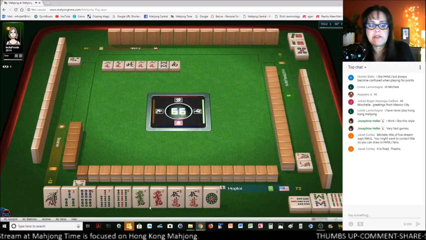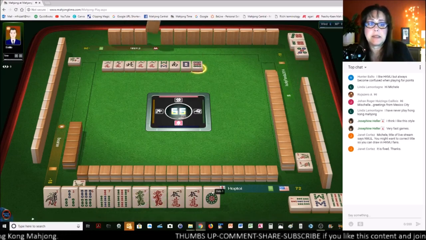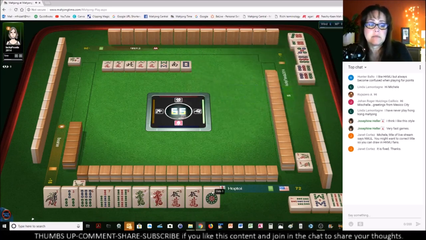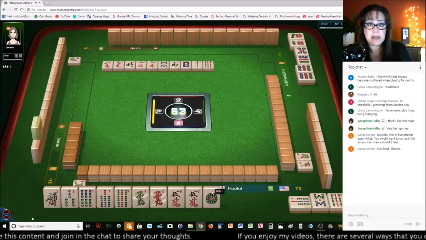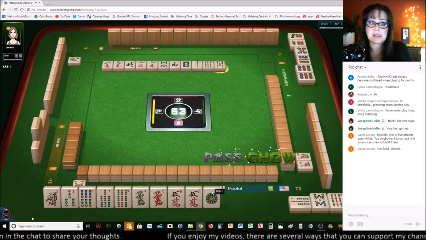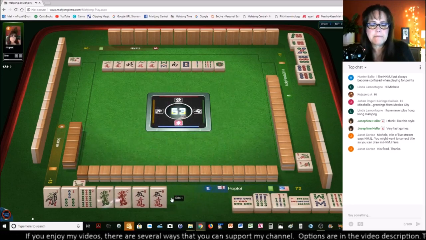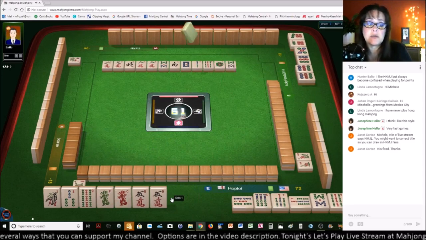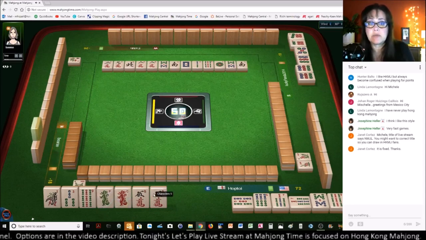Chow. This is my favorite shape. White dragon. My favorite scoring element is a half flush. 3 fawn, which is a nice even number, or you know, it's better than a 1 fawn, and it's not in the middle because the 10 fawn is the highest, so 3 fawn is on the lower side. Okay, yep, we can chow that. Chow. 1 dot. It's okay to mix chows and pungs when you're in one suit. This 5 crack, even though it looks nice as a pair, we're going to get rid of it.